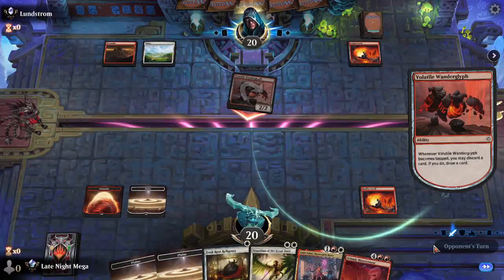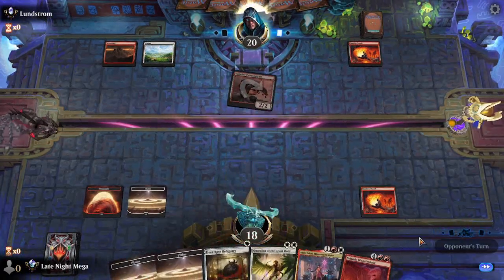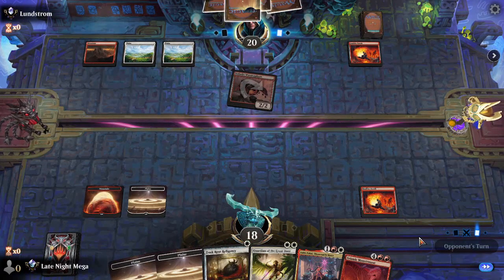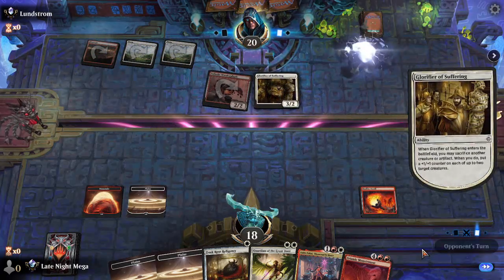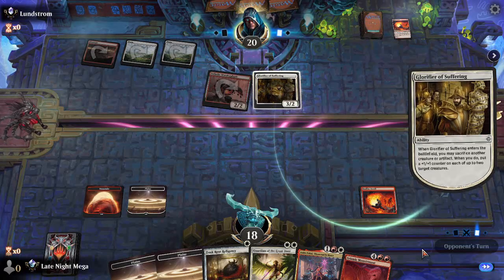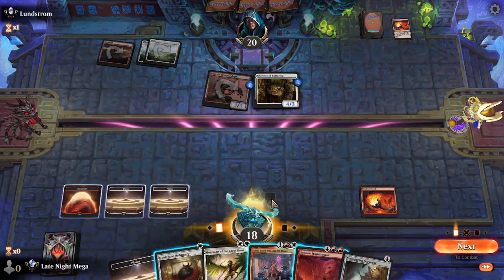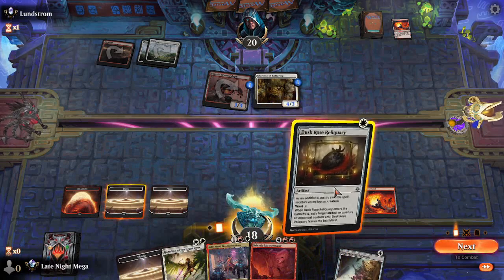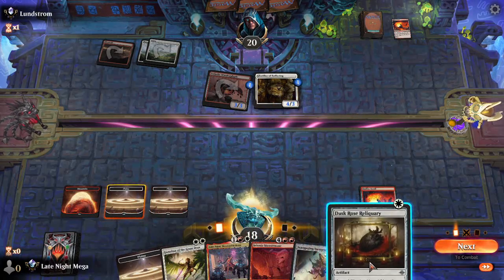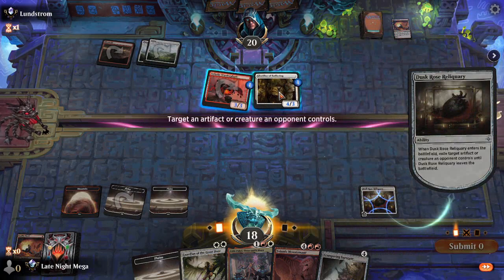Yeah, I don't like this. That costs an additional... We gotta sacrifice something. I can't just play this and hope it doesn't die. There's no way it wouldn't. Again. Alright. I might just have to do this, however, because I don't want to take that much damage next turn. This Torch isn't going to do anything. We'll take that.